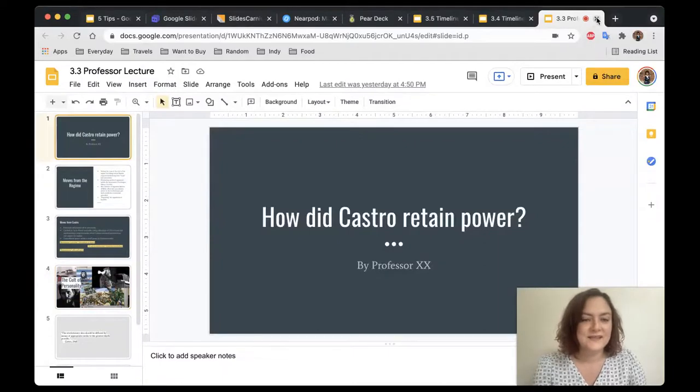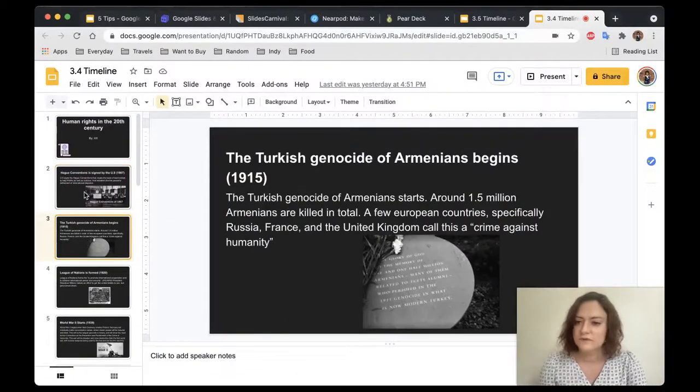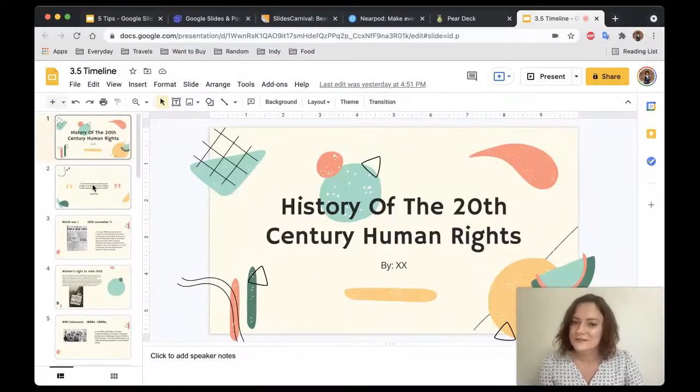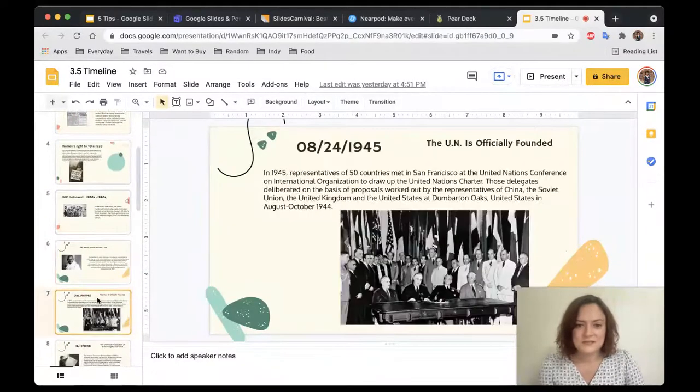And let's see, one final example for Google Slides for individual work would be taking a timeline and elevating it by putting in some more visual details. When students use Google Slides, they really get to highlight their design skills. So here's what a timeline would look like when designed by students.